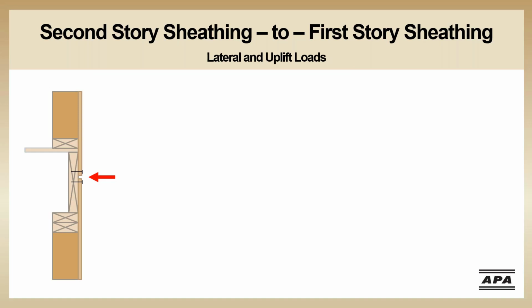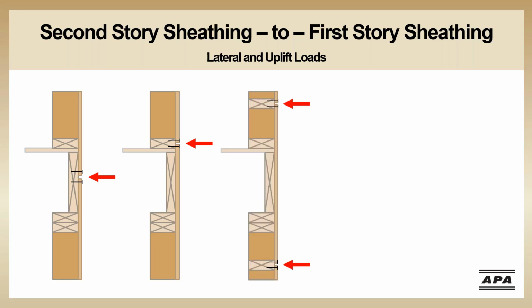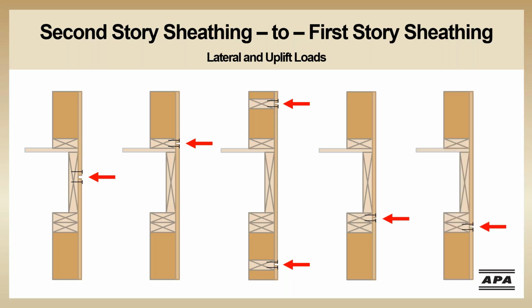We talked about how important it is that the sheathing is attached to a common framing member. In this image, the common framing member is the blocking or band or rim joist. The common framing member could also be the sill plate on the upper floor, blocking in the upper and or lower level walls, the upper top plate on the lower floor, or the lower top plate.